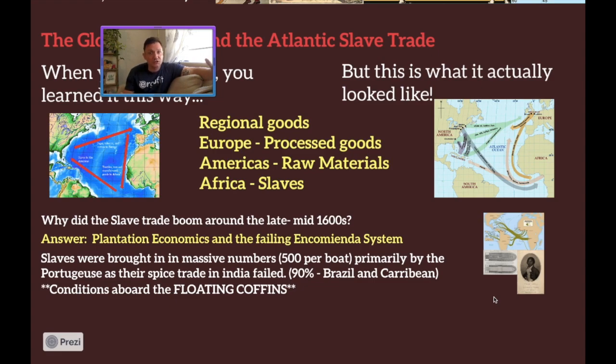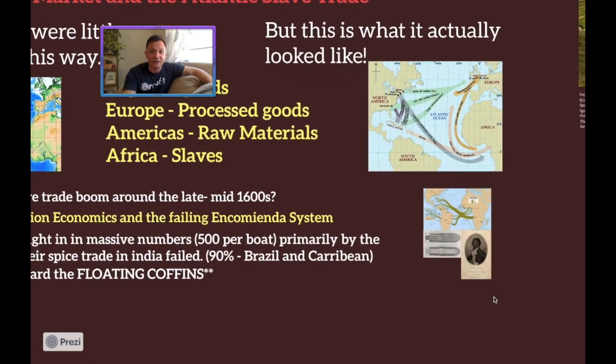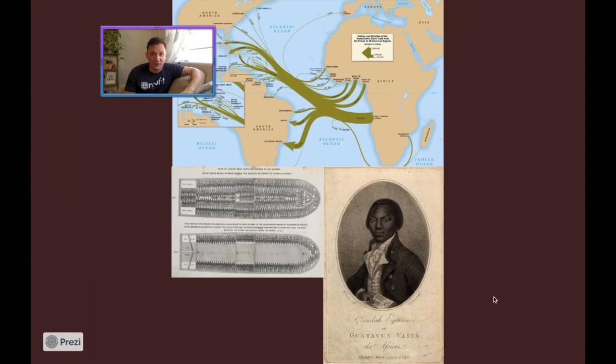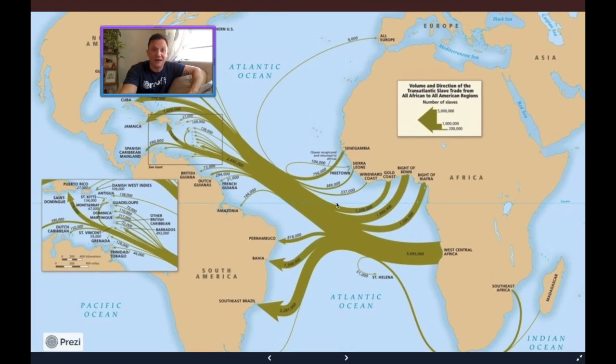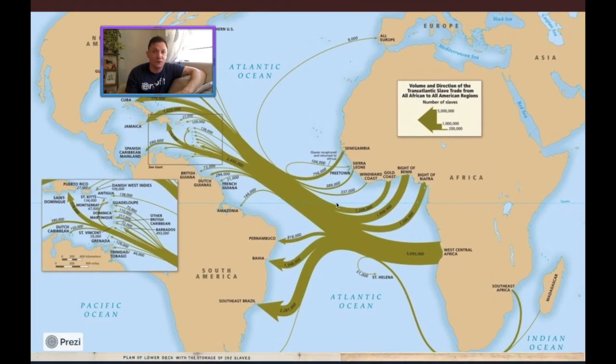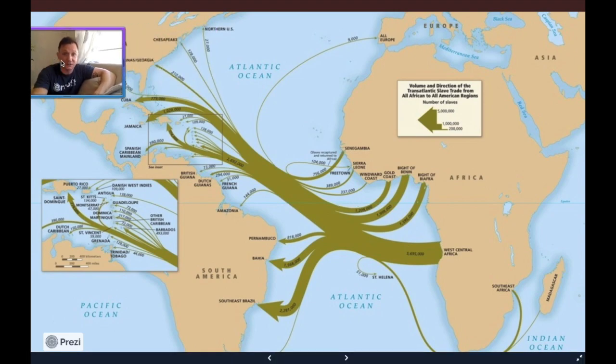And that's important to know, as a resident of North America. A lot of times in schools, we always hear this one idea where it's like, oh, this is just a North American issue in history. No, this is a world issue, right? The slave trade was a worldwide issue, and it is a disgusting mark on the world history of things, right? And also, a big thing you need to understand is that the conditions aboard these boats were absolutely horrific, right? And as you can see right here, the thicker the line, the larger number of people were actually brought from Africa and trafficked to those regions, right?